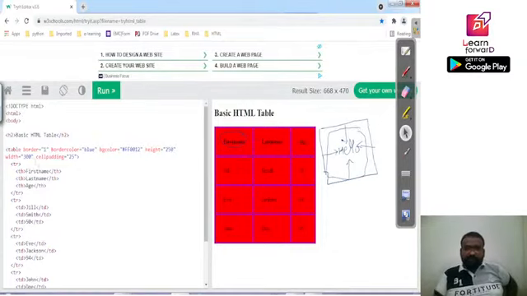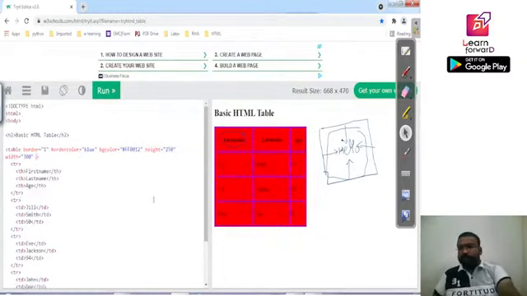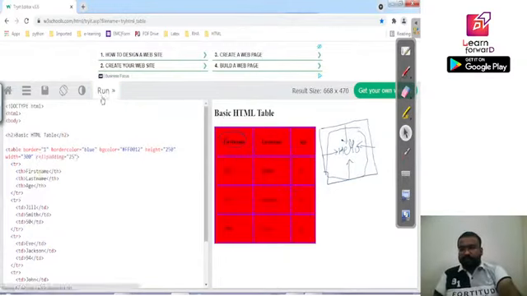That's why it increased the width of the text. Before this property, the table was looking like this, but when we put this property, because of the cell padding it has increased the size of the table, just because the minimum space is now 25 pixels for this particular text.